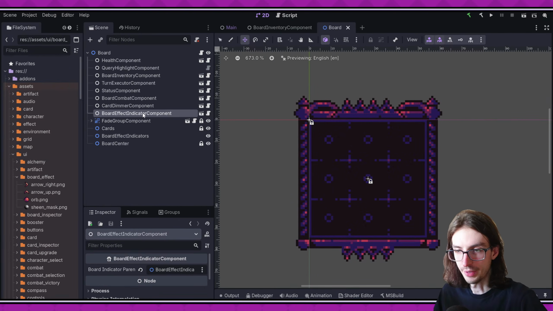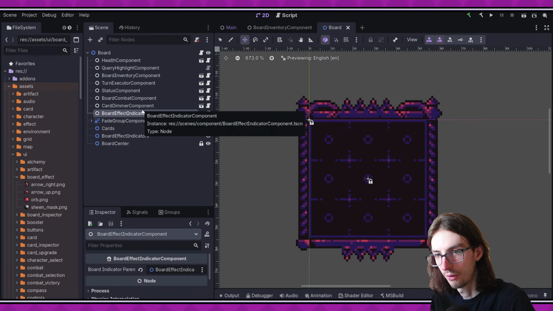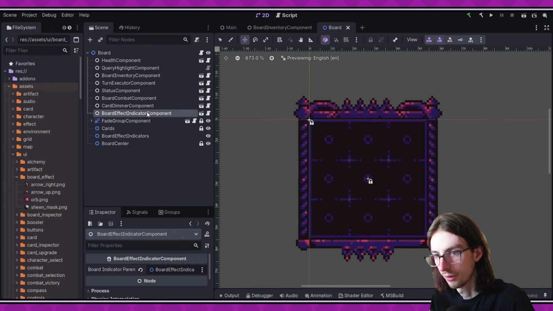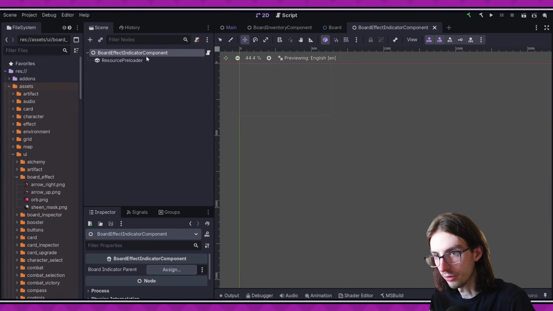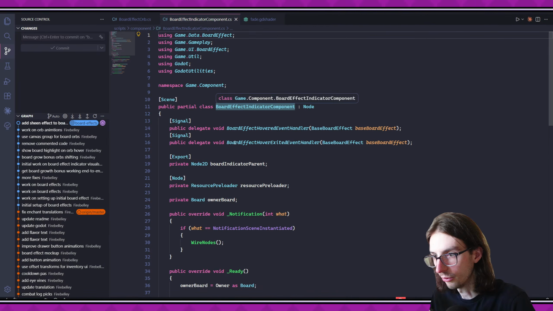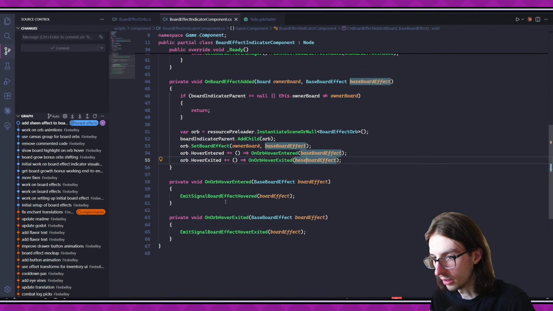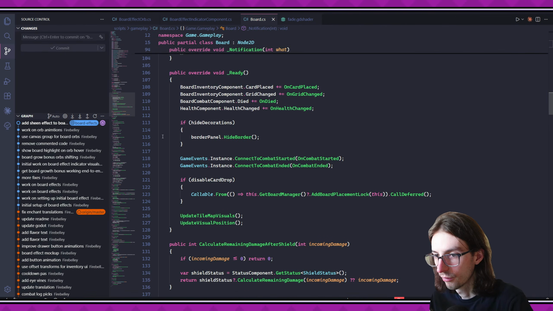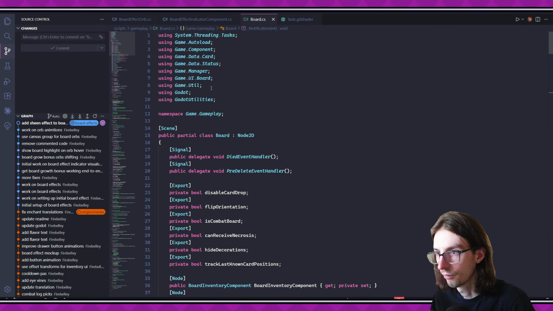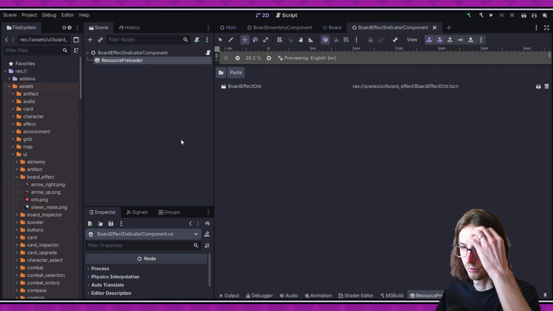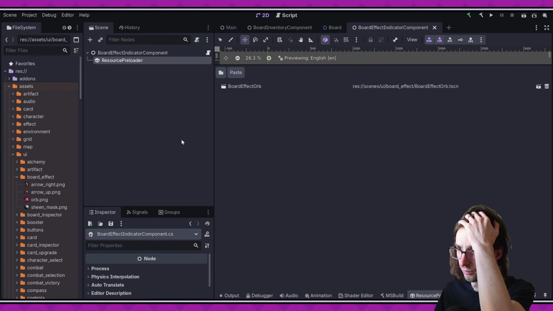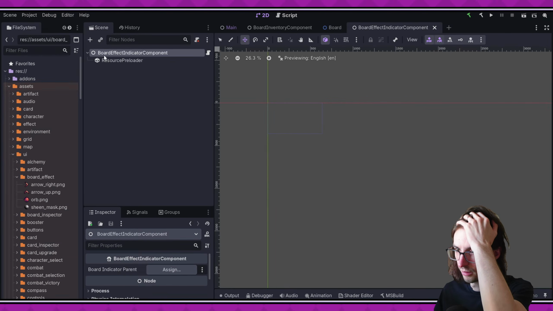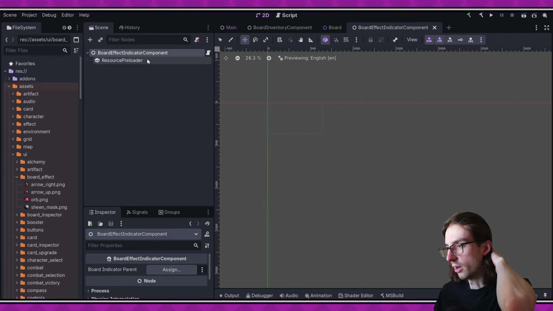I mean, the easy thing to do would be to just put the tooltip under this indicator component, because the indicator component knows when a board effect is being hovered. So this component knows when a hover happens.